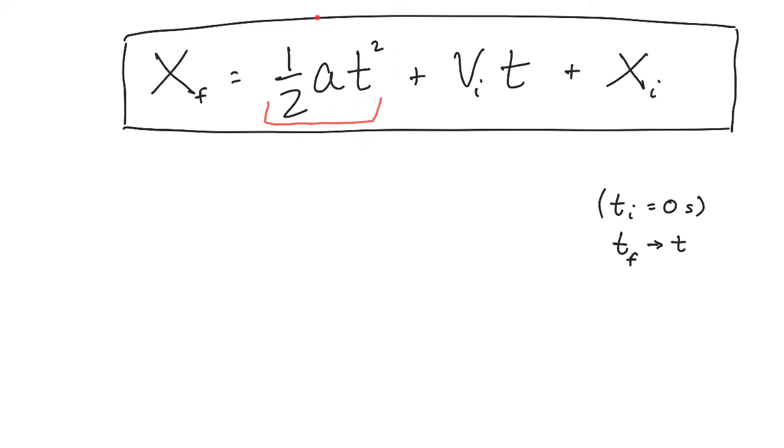And that term's right here. It's 1/2 at squared. This is incredible. We don't even have to know all the velocities in between. We could start at 0 and go all the way up to 100 miles an hour and have really no idea about what the particular individual velocities are in some big master table that we'd have to try to plug into some crazy looking formula. We can consolidate all that information into one number here, the acceleration value, and then as long as we know an initial velocity, we can predict where we're located. That's pretty incredible. Now let's go even further.